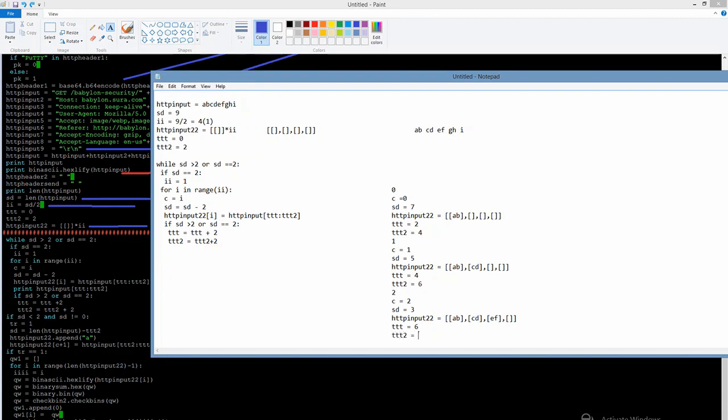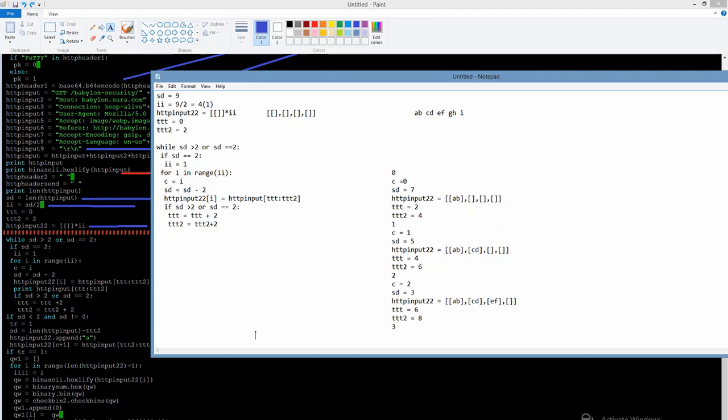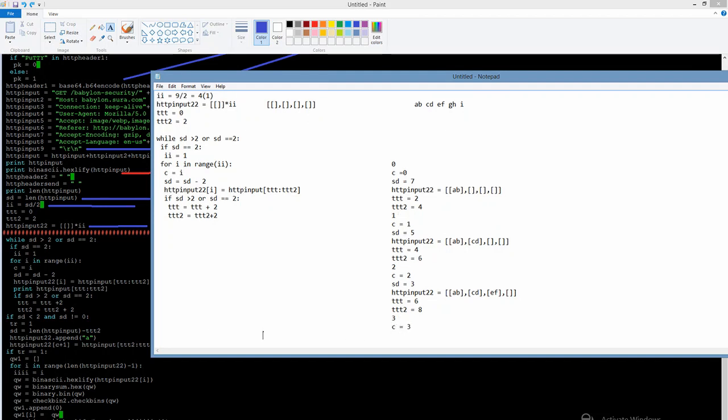Okay, so now we will iterate for the last time. Now I is equal to 3, right? C is equal to 3. SD is not equal to 2, you can see it. So C is equal to 3 and SD is equal to SD minus 2. So our new SD will be 1.